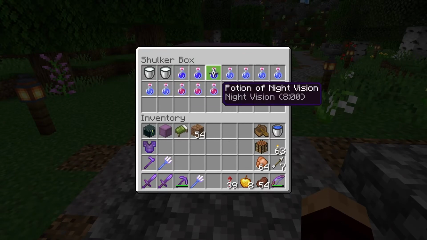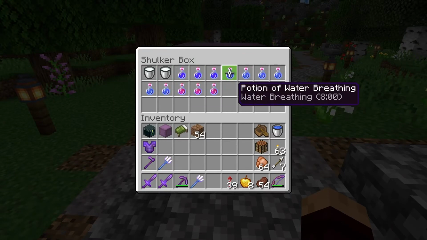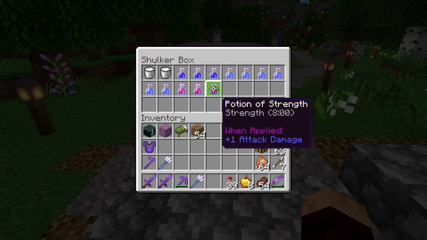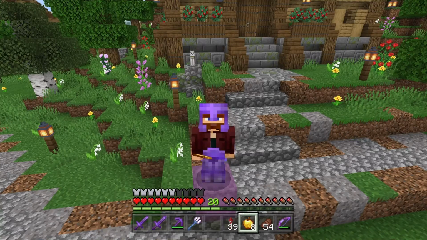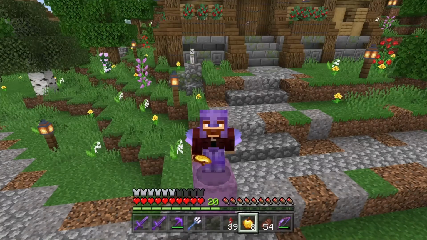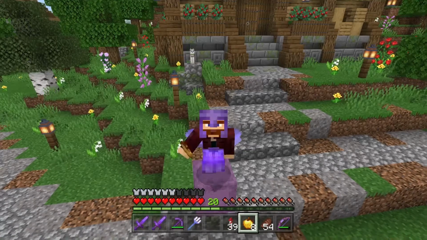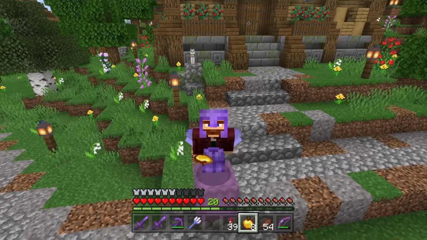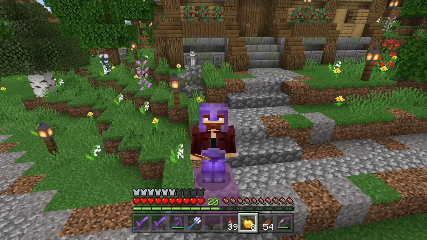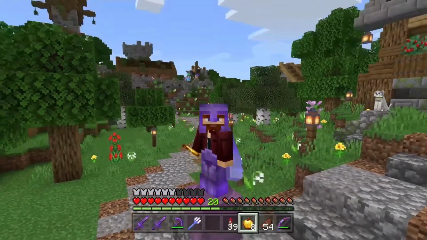We've got some potions of night vision, some potions of water breathing, and of course the potions of strength. I also got myself some golden apples, some beautiful golden apples, because I definitely want to survive this. We are going to the ocean monument. The first time to the ocean monument. I'm definitely excited. I'm definitely going to destroy those elder guardians. And I'm going to get myself some sponges.